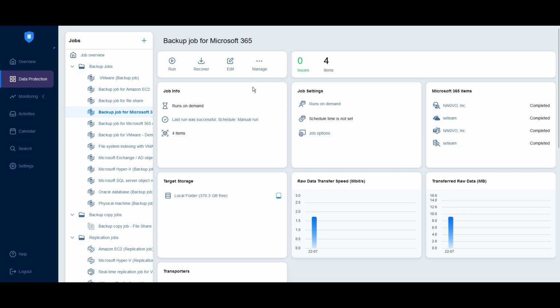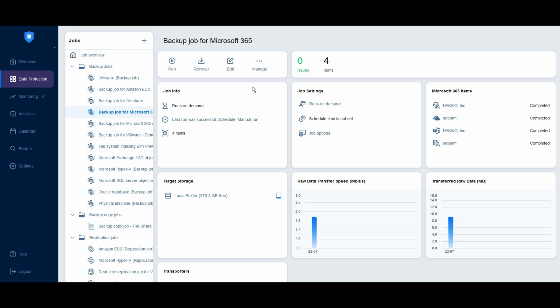From this point, you can benefit from additional features such as enabling source-side backup encryption and immutability. Encryption can help you secure backup data from unauthorized access. Enabling immutability protects backup data from change or deletion within the set period. If, for example, ransomware reaches your backup storage after a successful cyber attack, immutable backups still can be used for recovery. Also, you can now copy your backups from the local folder to the cloud and complete migration.